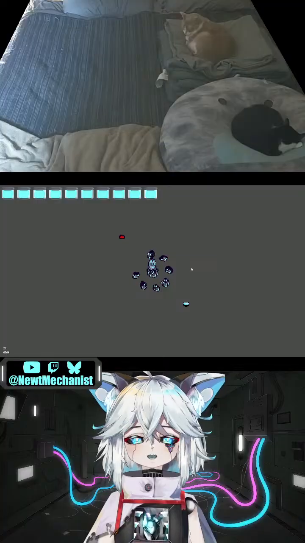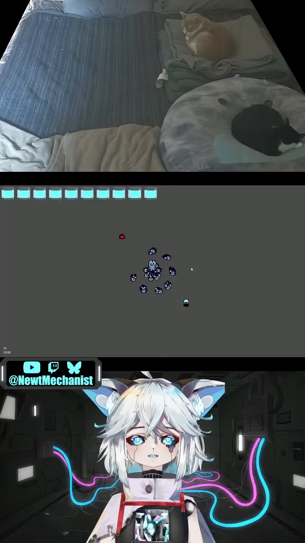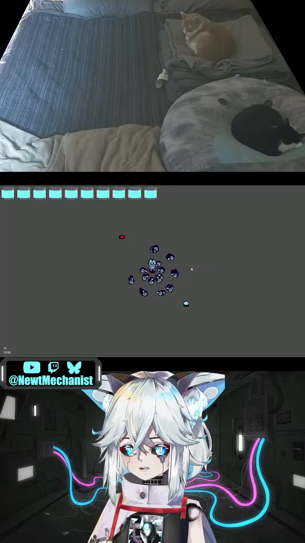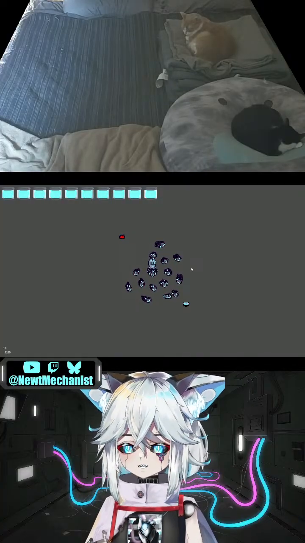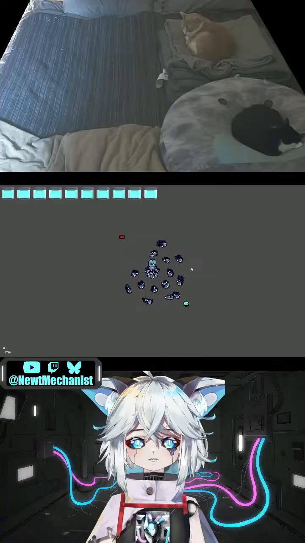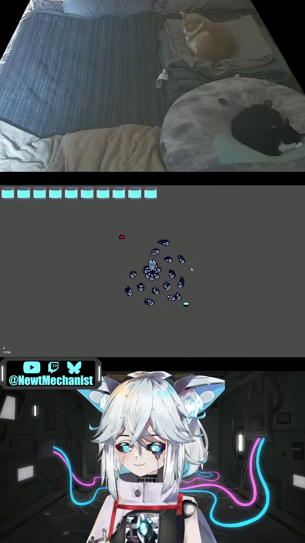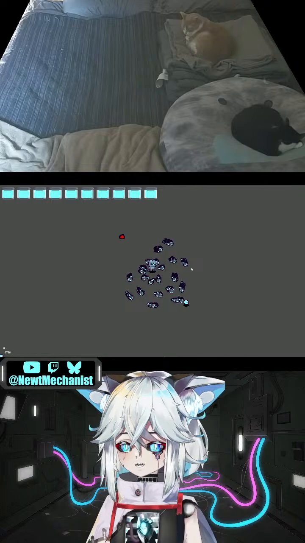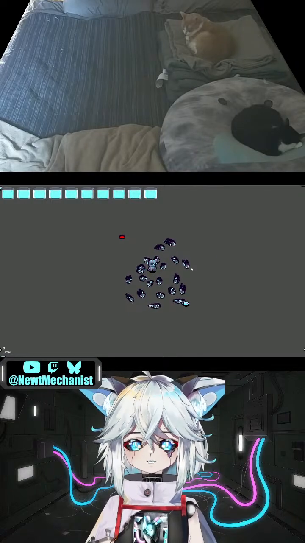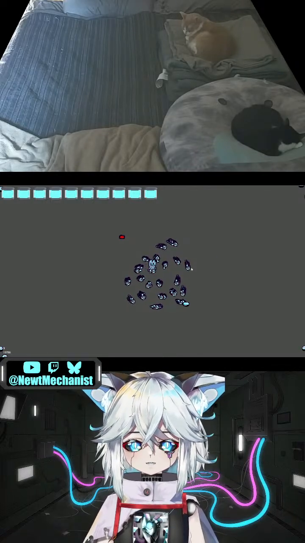Oh, wow. Look at the game chug when each second. Technically, something interesting is about to happen. There can only be 20,000 entities in the world.